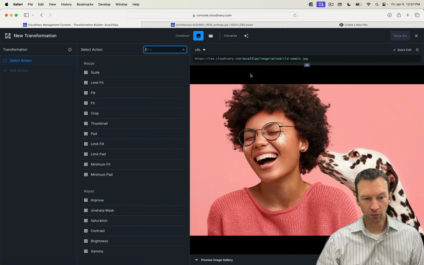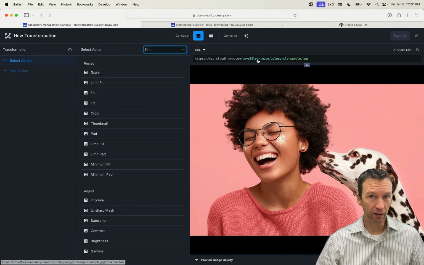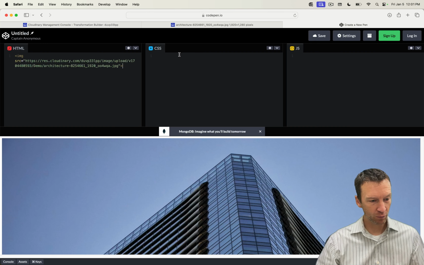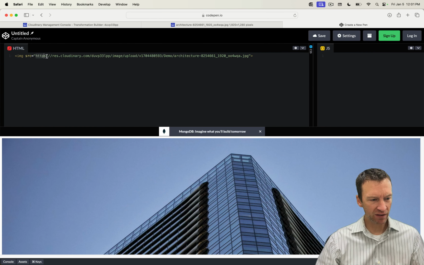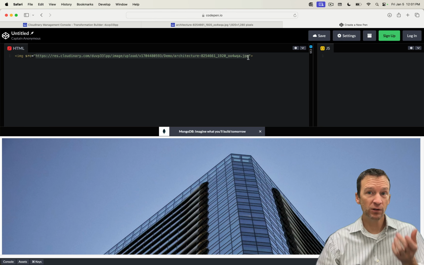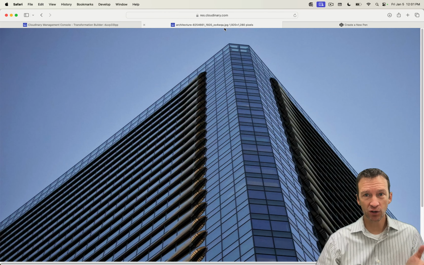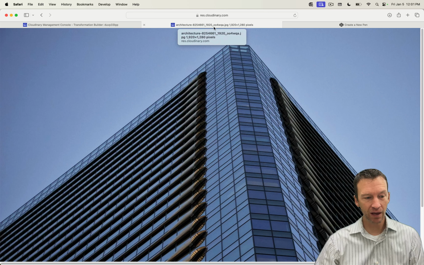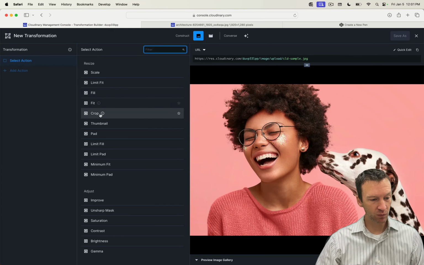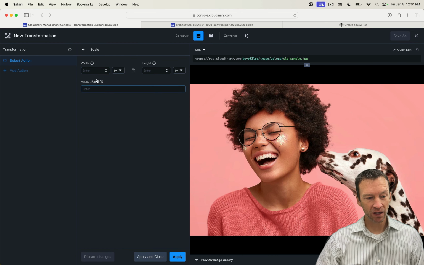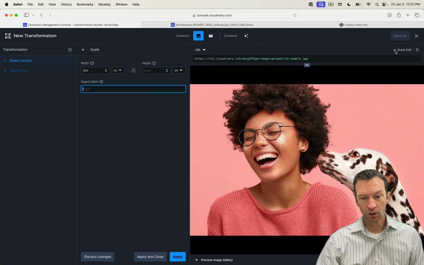So what you can do is you'll notice that every single URL in Cloudinary, like I showed you over on CodePen here, I'm going to pull this out. Every single image has its own dedicated file URL, and they follow a specific structure. And what we can use is we can use that structure to apply automatic transformations without having to go in and manually crop and resize and things like that. So what I can do, notice here there's one called crop, there's fit, there's fill, there's scale, all sorts of things like this. So maybe we want to come into scale, and I'll just say scale this down to 300, and I'll leave the height blank, or we can do an aspect ratio, or we can come up here and do a quick edit. Let me just go ahead and apply this.